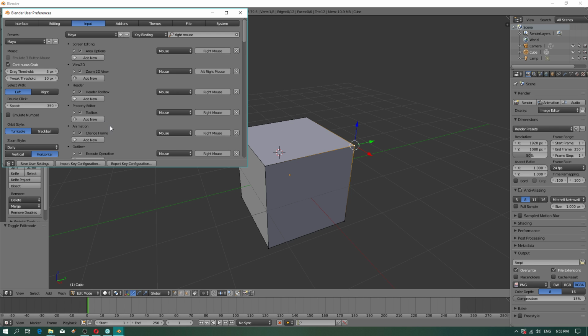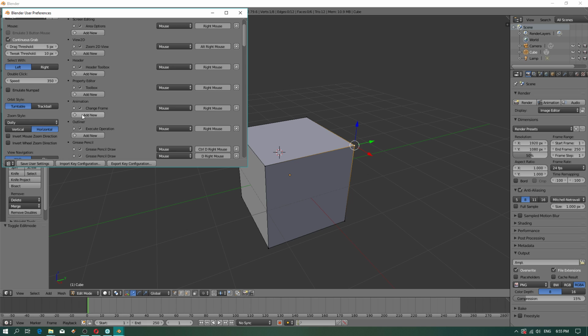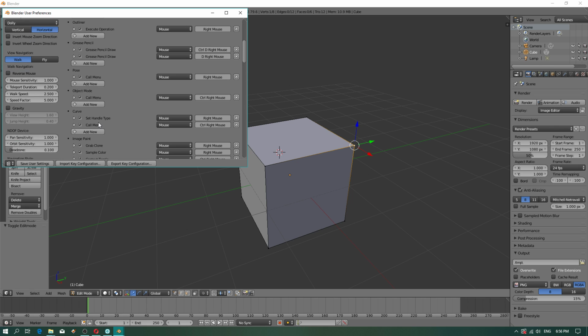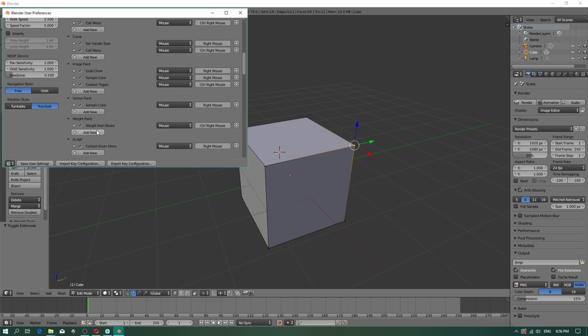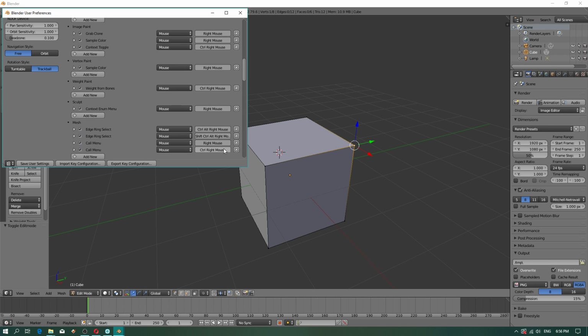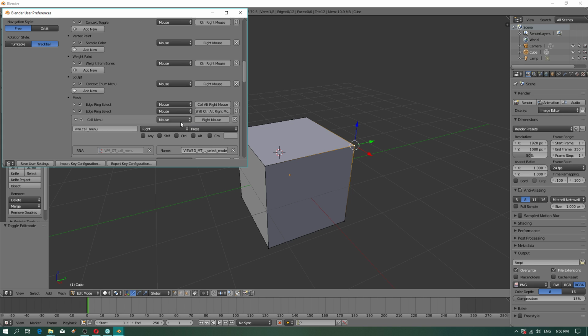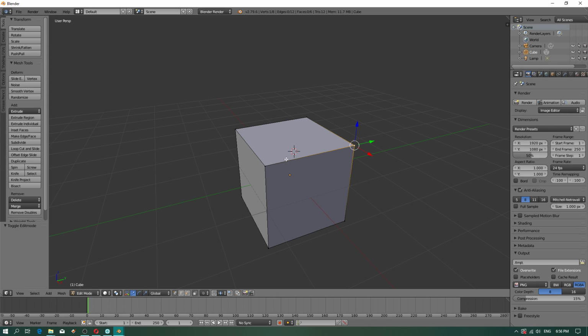Key binding. I think this is called call menu. But we have to check call menu, and we have to get rid of this. So we will use the keyboard instead. Now you can see this is active.